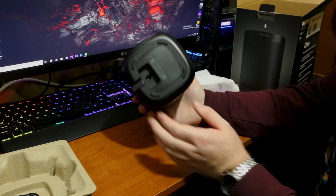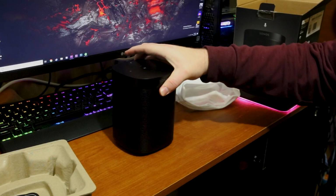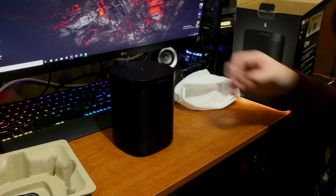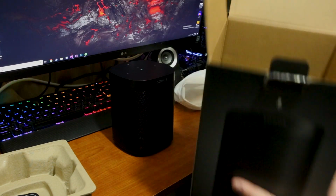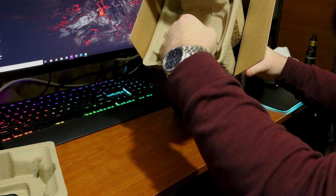On the bottom it has the power plug with a little port right there, which is nice because then the bottom of this isn't actually sitting on the actual cable. It's just got a little slot. It's going to sit nice and flush on the table just like so. We're going to go ahead and move this to the side. See what else is in the bottom here. There's a couple more goodies that you guys can see.